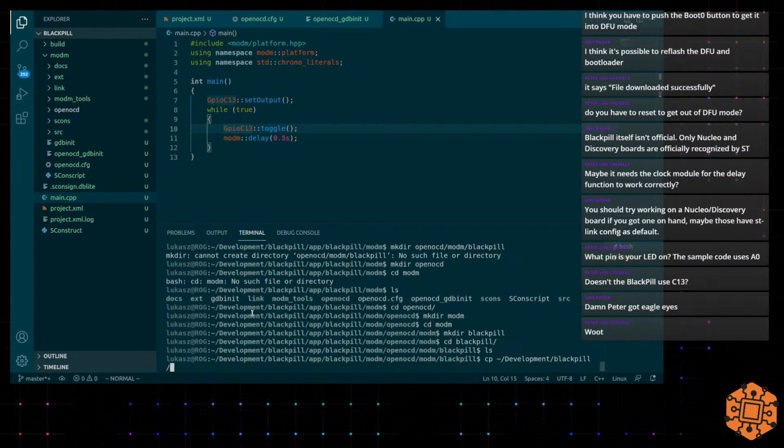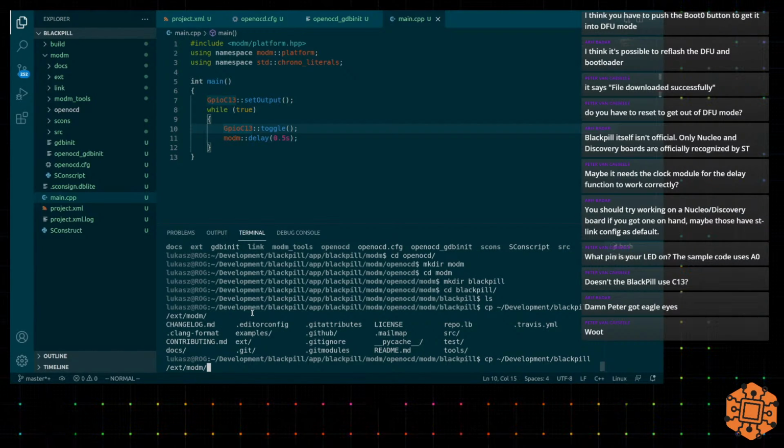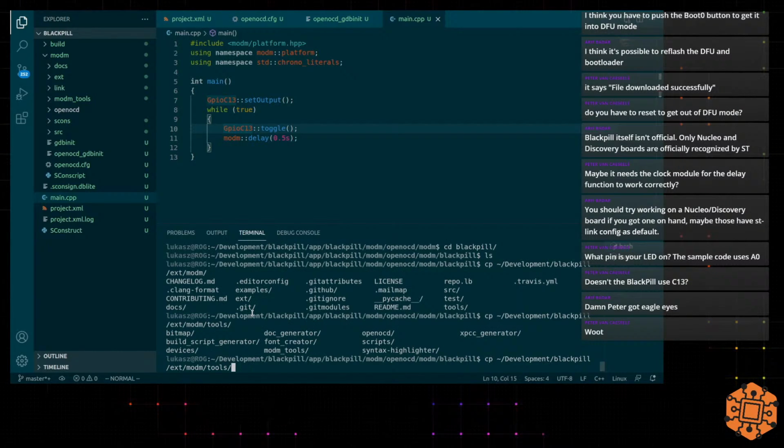We have this in the modem tools, OpenOCD. Maybe we can use just this F4x.cfg. We don't need to use the whole board.